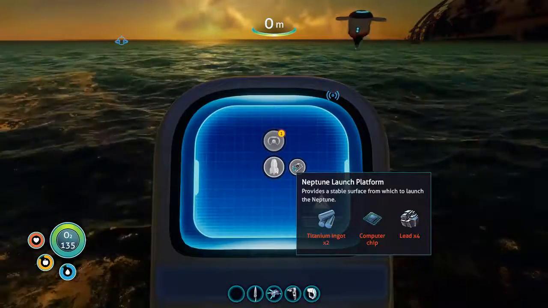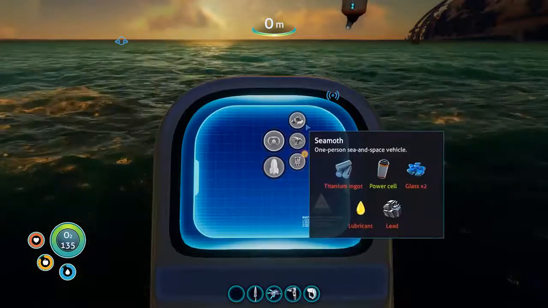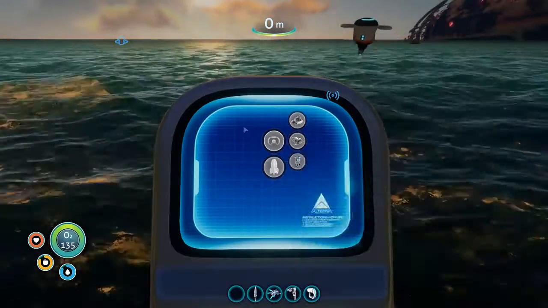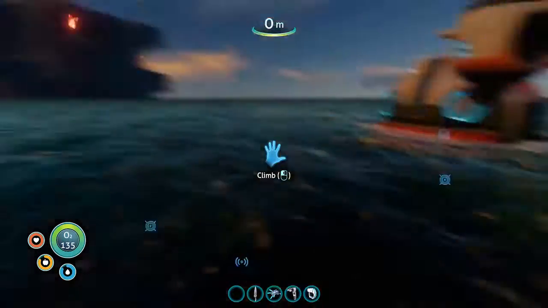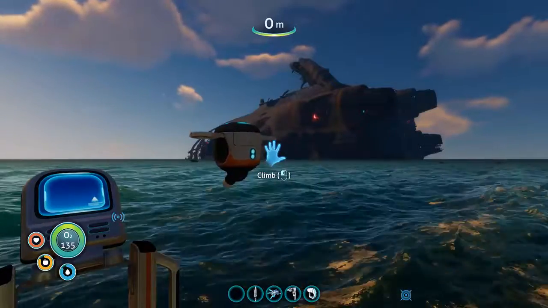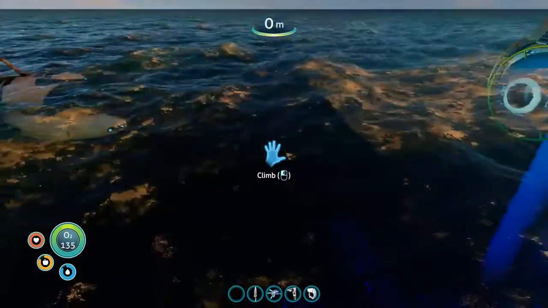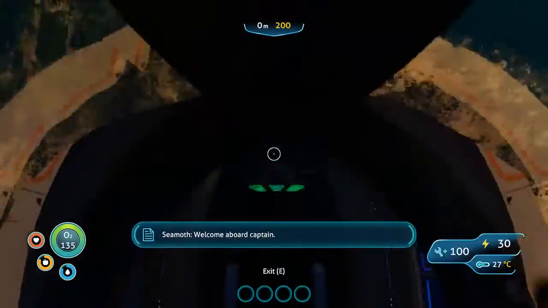Oh yeah, I also got the blueprint for the Neptune launch platform. Yeah, I can feel it. Oh well, while I was exploring the mountain area, I did see another gate that was just underwater. Yeah, I kind of figured, since I didn't see an entry point or anything.